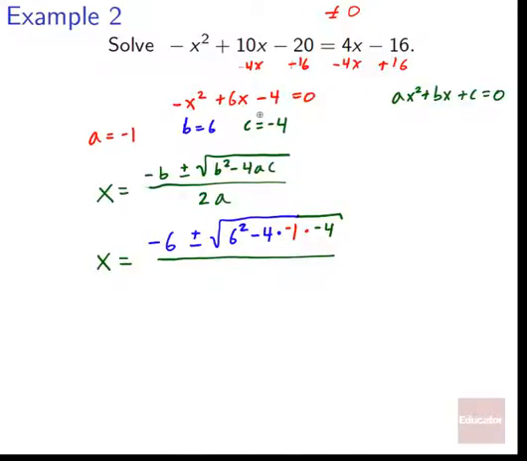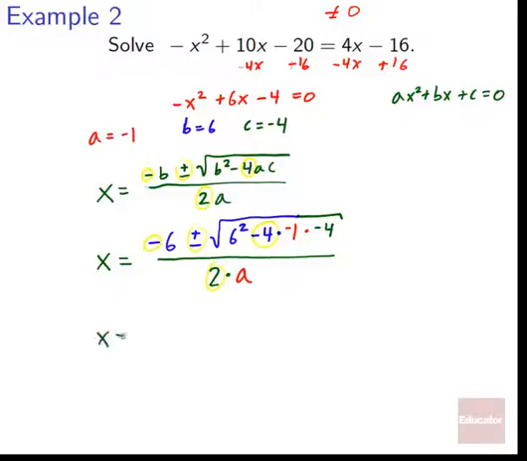Negative 6 plus or minus square root, so 2 times, and the red one here, a. And notice these coefficients, they just stick around the whole time. Minus 4, minus 4. They just stick around no matter what. The plus or minus moves down. The negative moves down. So those things are always there. At this point, all we have to do is solve it out.